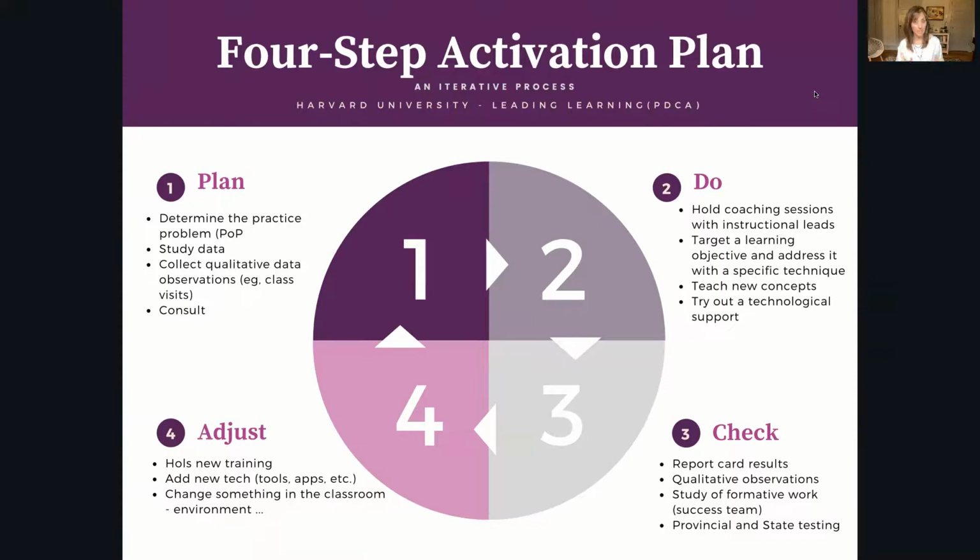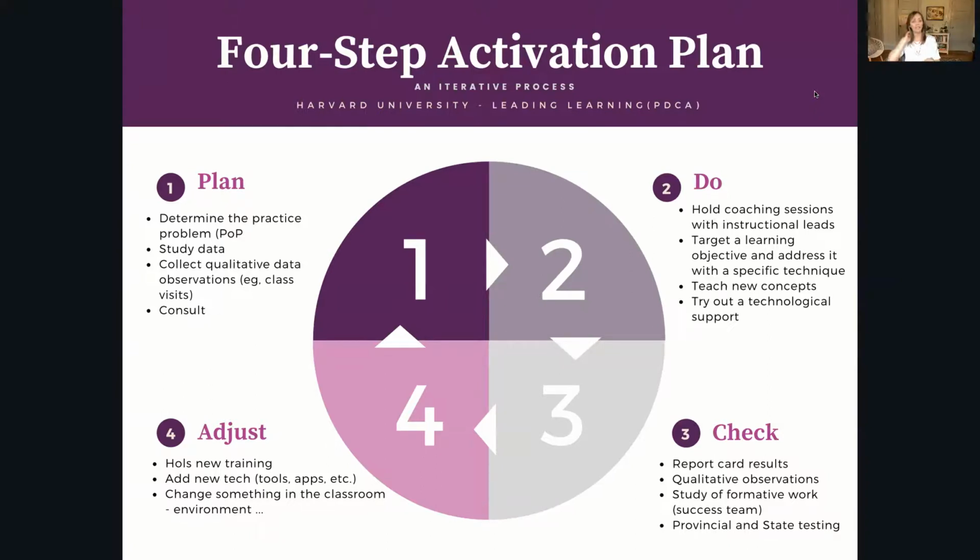with your success team. What is being done in the classroom? Are kids understanding? What are they producing? Is it critical? Are we actually developing higher order thinking, or is it lower level thinking work that we're offering? So it's really having these discussions. And you're also going to be looking at the provincial or state testing, depending on the time of year. So you're going to be checking, okay, was our problem of practice in the planning phase.